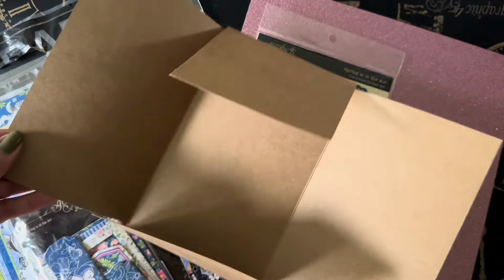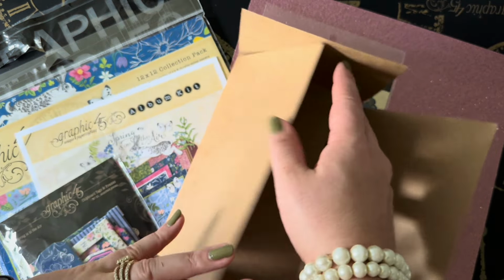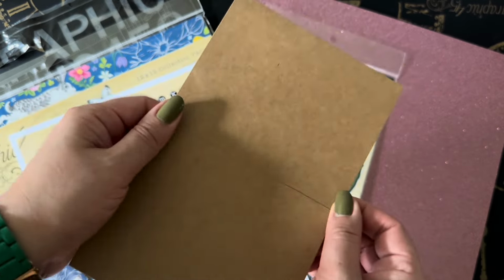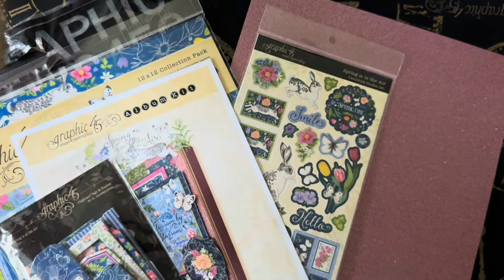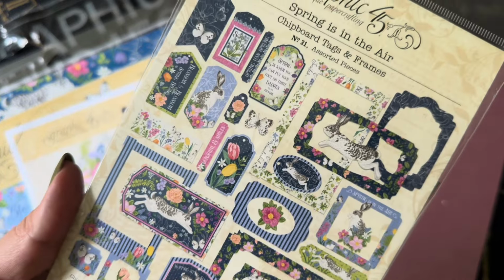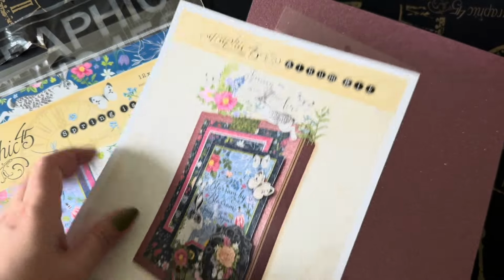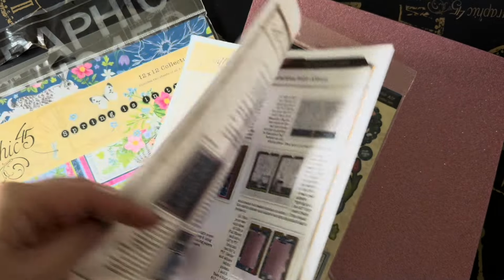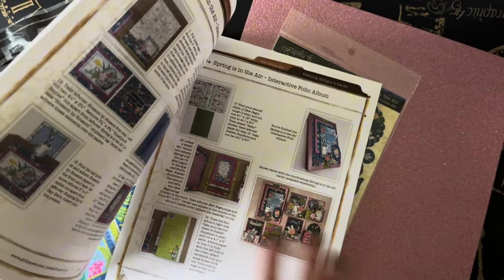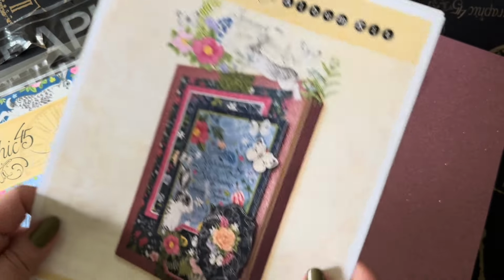So you're going to see in our folio design that we don't use all of these pieces. Of course, you can save them to use in other projects, or you could cut up the pieces to use as photo mats or other fun things in your folio. Chipboard tags and frames. In here you get 31 dimensional pieces. The project sheet. Project sheet has step-by-step directions on how to create it in the most simple ways with great colored photos. This one has been created for us by Maria Cole.